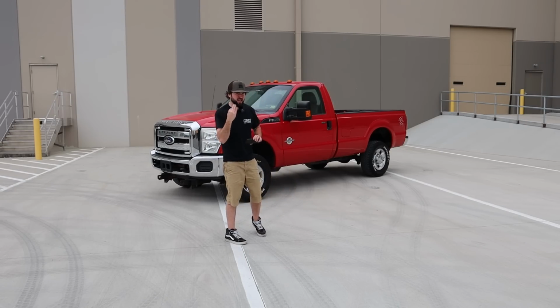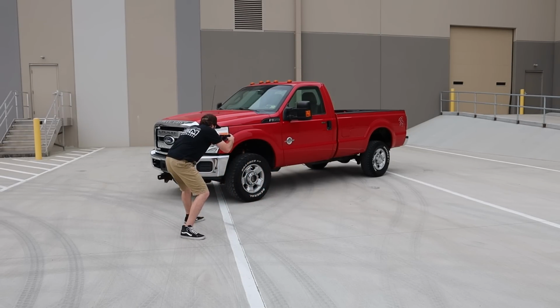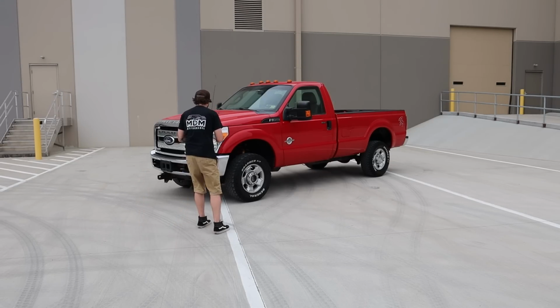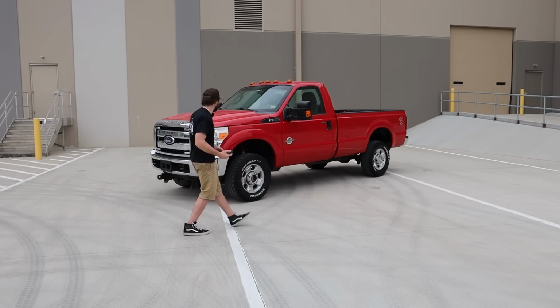Now we go in and get the close-ups, because we got to show off all these new body panels. I mean, the truck is borderline new body. I got new doors, new fenders, new bed, new rockers, new cab corners. It's all new. See, Marketplace only lets you put on 20 pictures, so you got to pick and choose what you're going to do. If you put all the pictures on there, you'll be over 20, and then you won't be able to include the good ones because you got a stupid one on there, so you got to pick and choose.